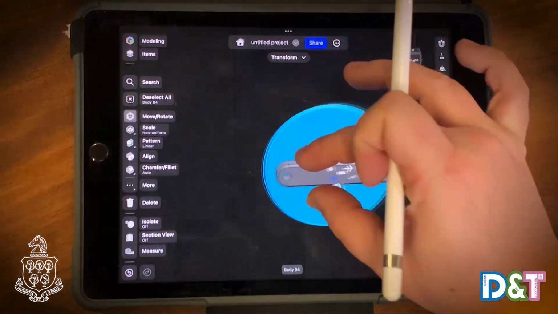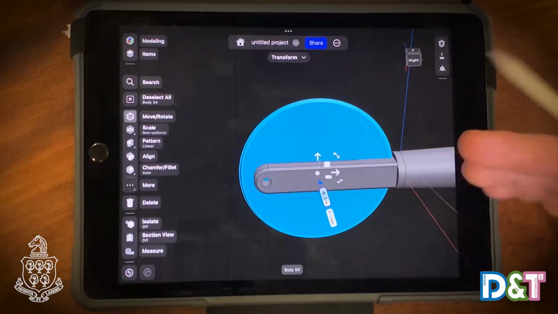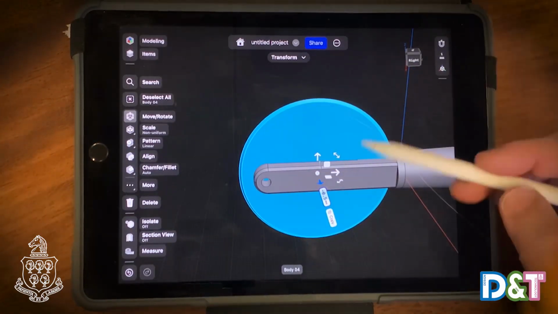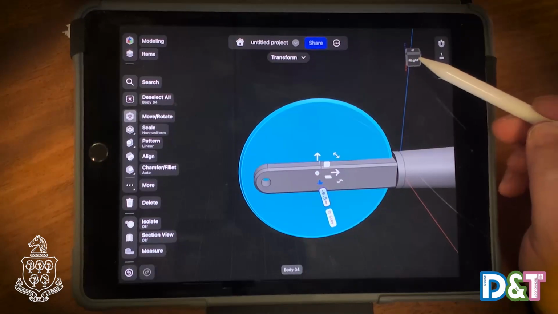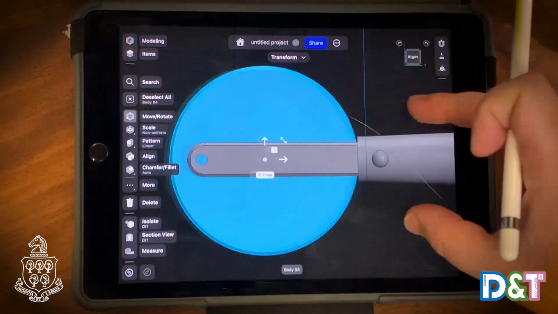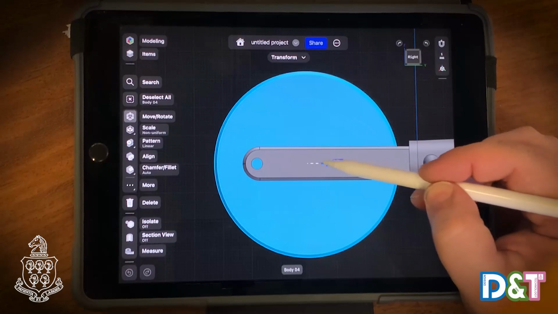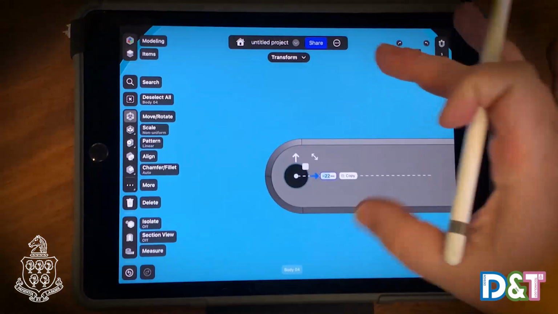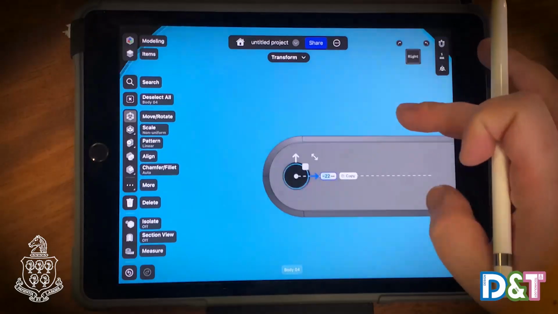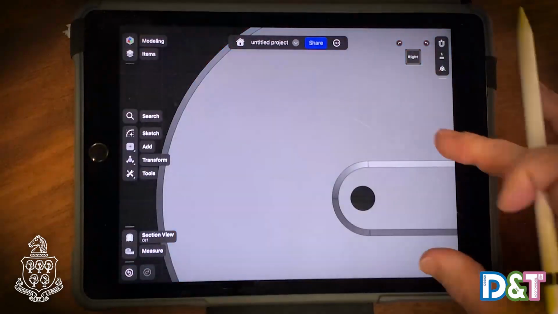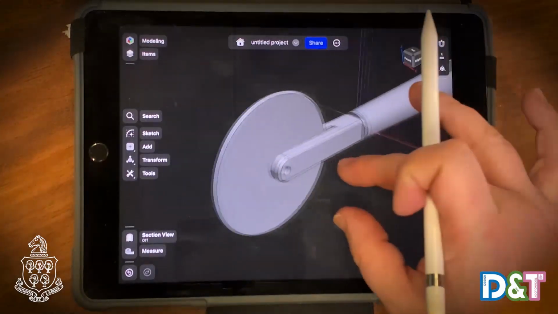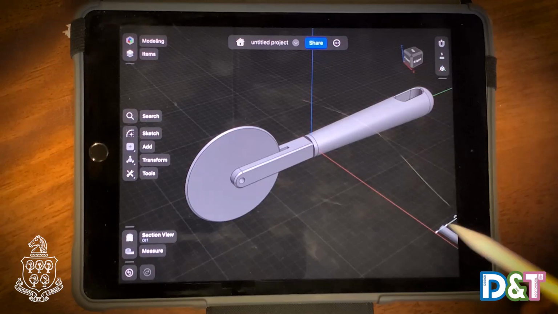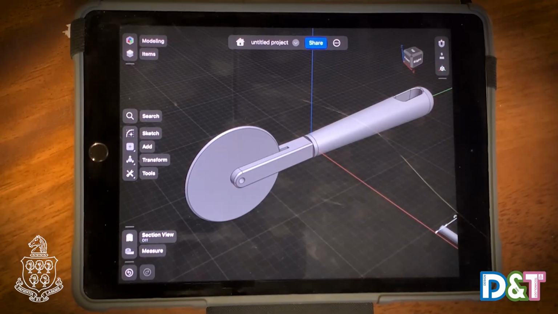So it's in the right position with that axis, but it's not actually in the right position in this axis because the hole needs to line up with the hole of the handle. So if I click on the right side view and then go to my left, we want to see that hole go directly through the middle there, and we know it's in exactly the right place. Hit deselect. That's perfect. That's exactly where we need it. And then that leaves the pin to put into the hole there.